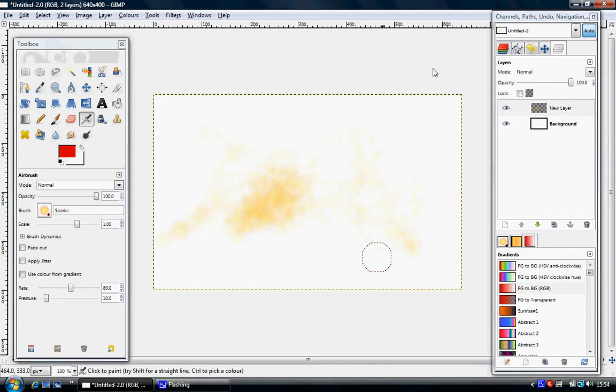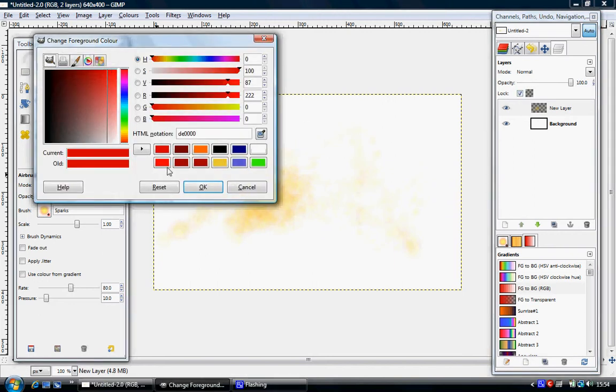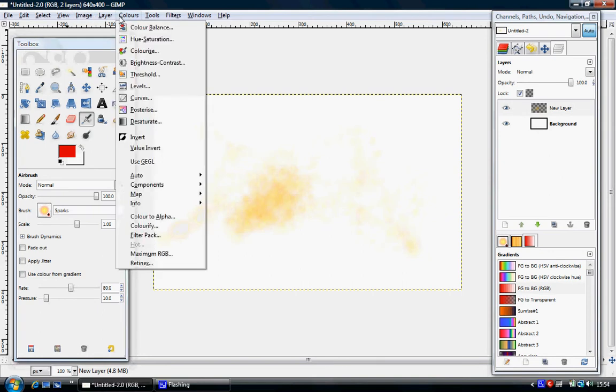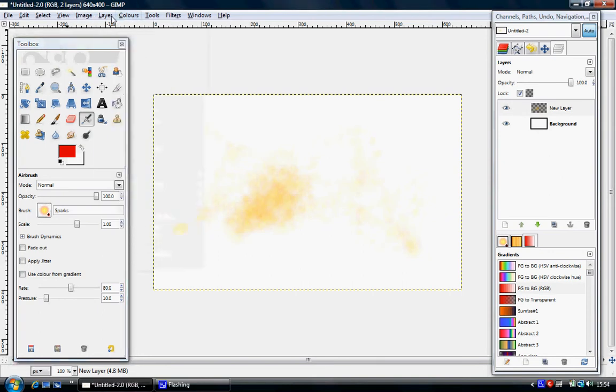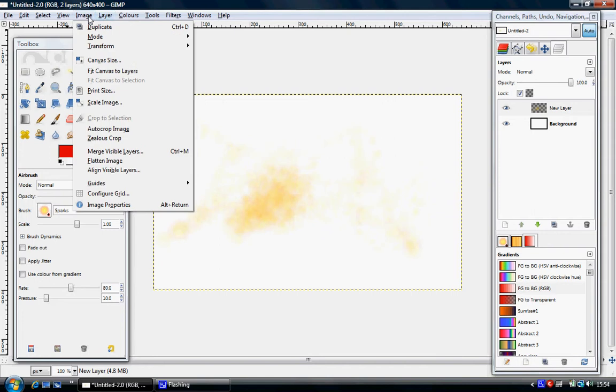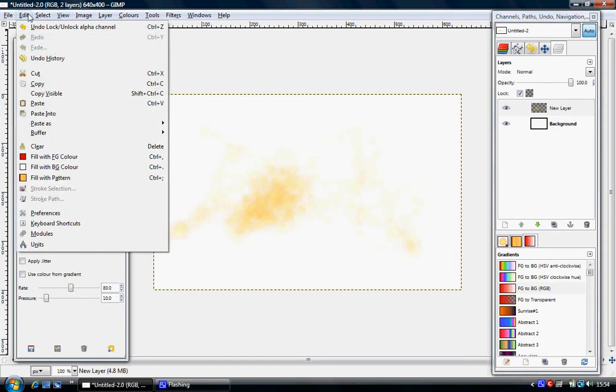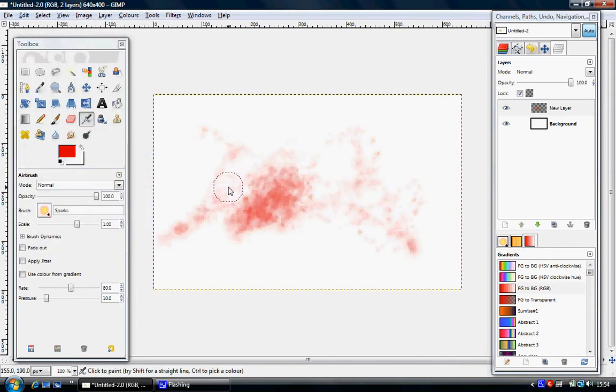So once you've done that, click on lock. Change your foreground color to a nice blood red color. I've just completely forgotten what I just clicked. Image, edit. Click on edit. Click fill with foreground color. Oh look, it looks like blood.